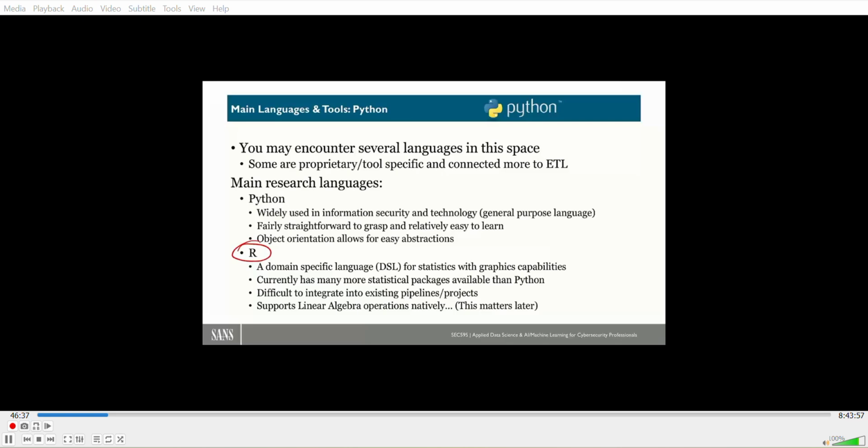Python, on the other hand, is a general purpose programming language that happens to have libraries that can be used for statistics and mathematics, most especially NumPy, which we'll be making heavy use of. The advantage of this is that I can write my machine learning code or my data science code using Python, and I can get that Python to interface with, say, my enterprise architecture or with my web API, or to serve things directly as a web interface, because it's a general purpose programming language.